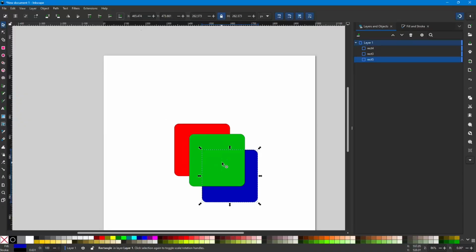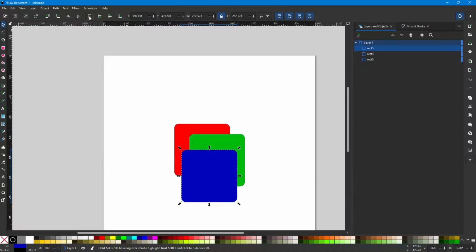Actually, that just pushes it down one. Oh, actually it is. It's below the red one too. You just can't see it. Should have probably put them like that. So this button pushes it all the way to the bottom. The other one, with the line all the way on the top, raises it back to the top. So these two buttons put it all the way at the top or all the way at the bottom.